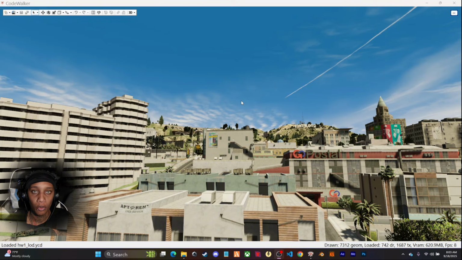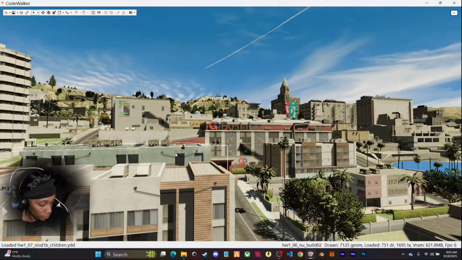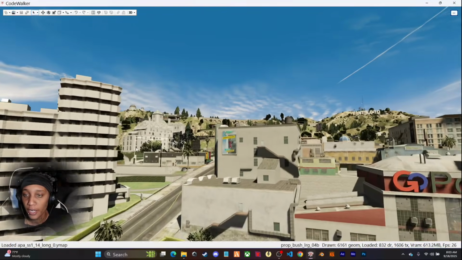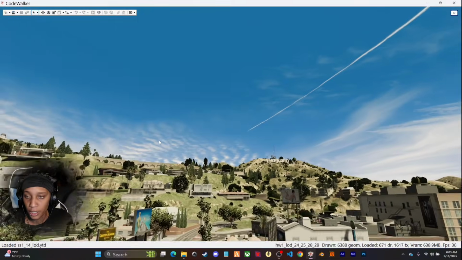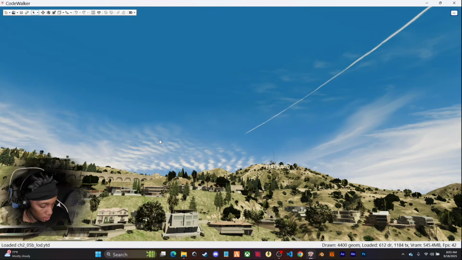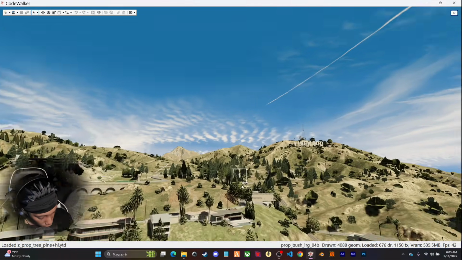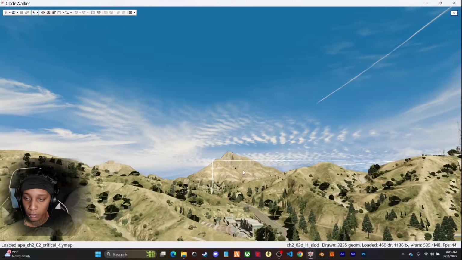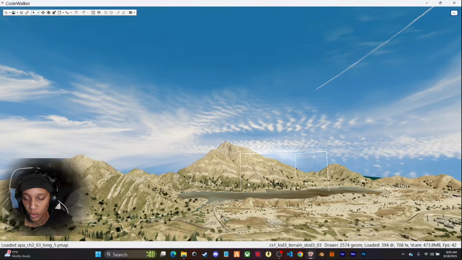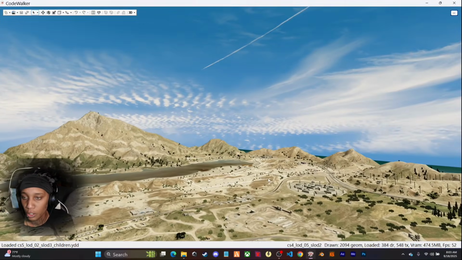Solums 2.42. You are also going to need materials, textures, and stuff, which in my Discord I have a link to that. You're gonna need an image converter for the PNG, so you can turn them into DDS.